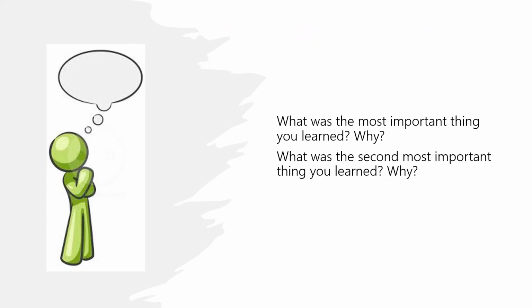The last activity in today's lesson is an exit card. We have learned 2 modal verbs, we have read a text about the school obligations today, and we have read about education in Wales in the 19th century. Think about what was the most important thing you learned and why, and what was the second most important thing you learned and why. Take your notebook and answer the questions.